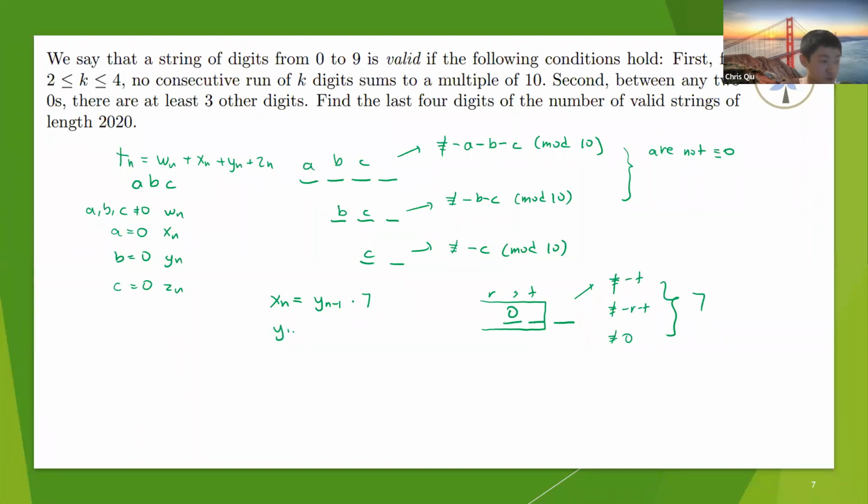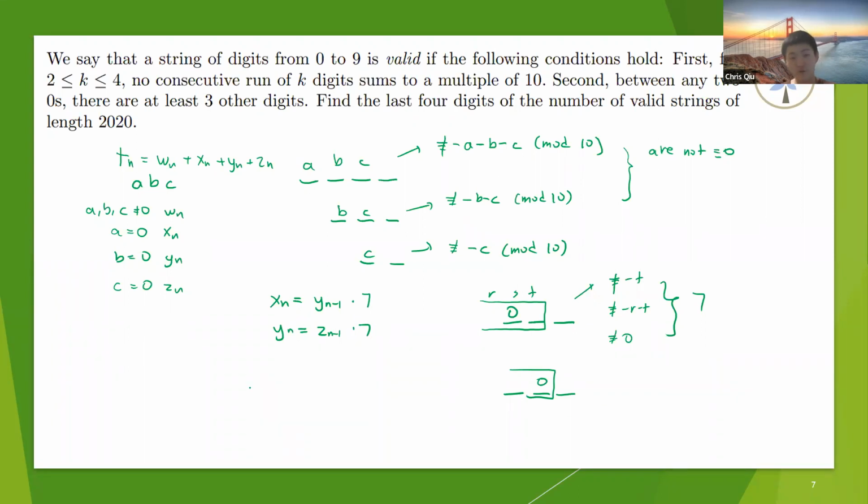Now we can do something similar with Y sub n. Y sub n is if we have a 0 in the second to last digit. And this would give us, again, 7 choices for our last digit. And Z n minus 1 ways to choose the remaining digits over here. The remaining n minus 1 digits that are not the last digit. And this is going to give us the equation Y of n is equal to Z n minus 1 times 7.